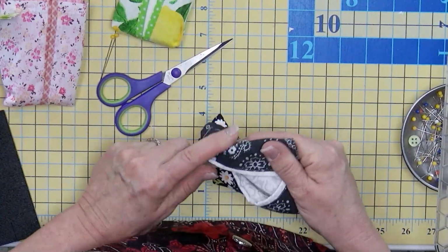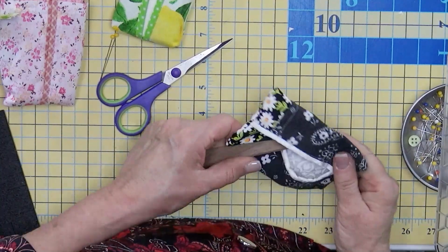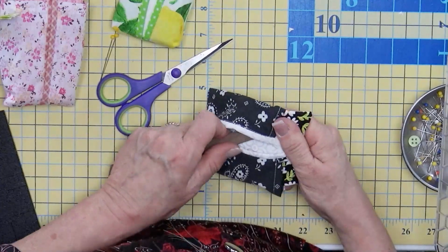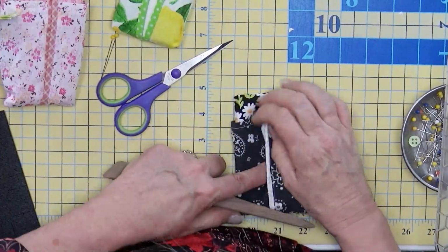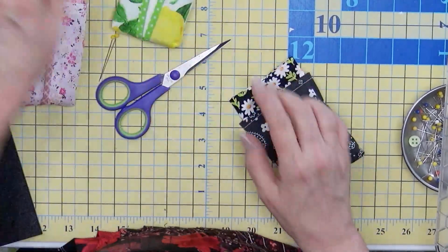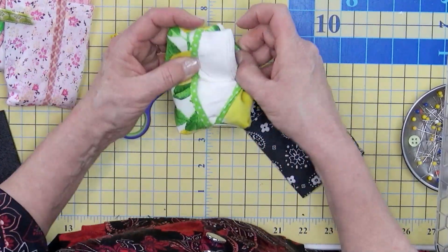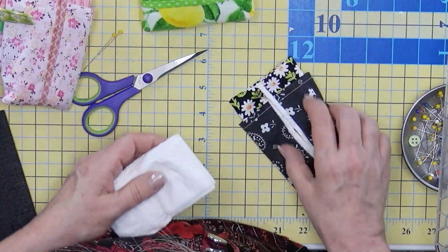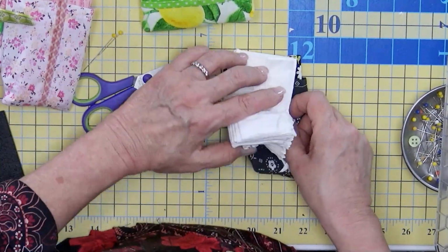All right, so I mentioned tissues have different configurations. That means they might come out of the top, they might come out of the side, and what are we doing here? We're making it for the middle. So let's put tissues in here. You can see this one I pulled out of the plastic, and let's just pop this right inside.